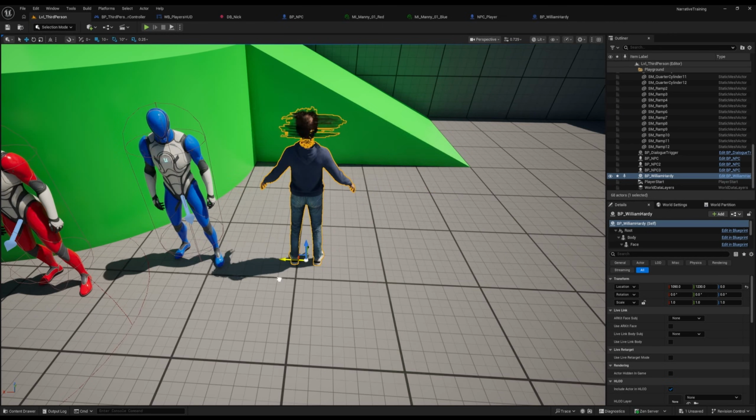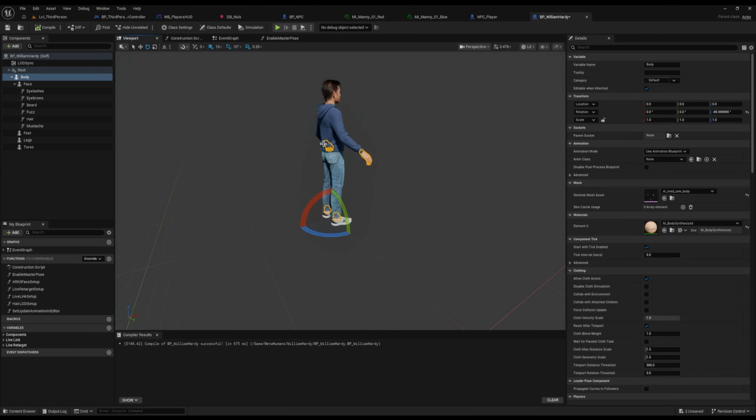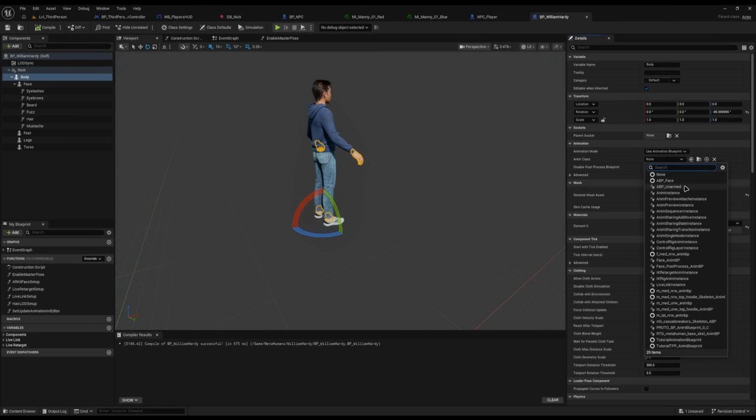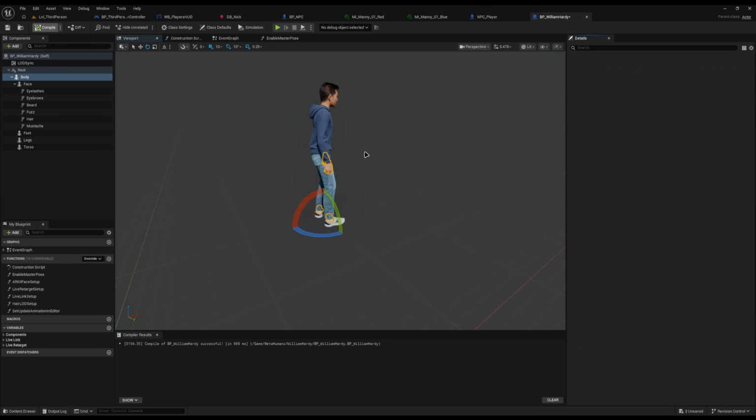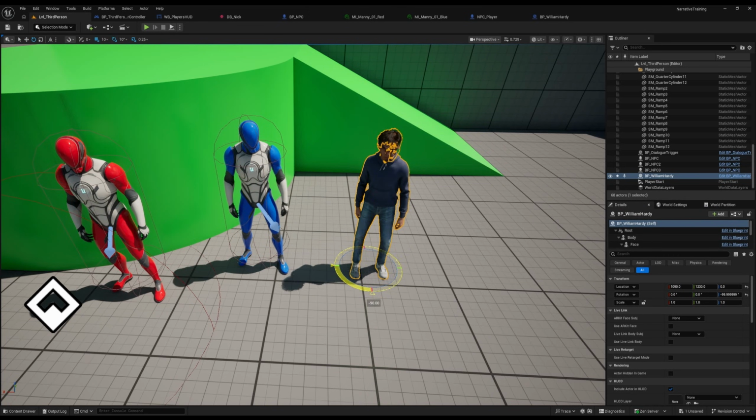This is the forward axis, but they're rotated 90 degrees. So just select your body component and just rotate it 90 degrees so it's facing the correct way, and hit compile and save. Whilst you're here, you can also set the body's anim class to be the unarmed one, and he'll start animating and look less rigid. But now he's facing the correct way, so we can rotate him wherever we want.